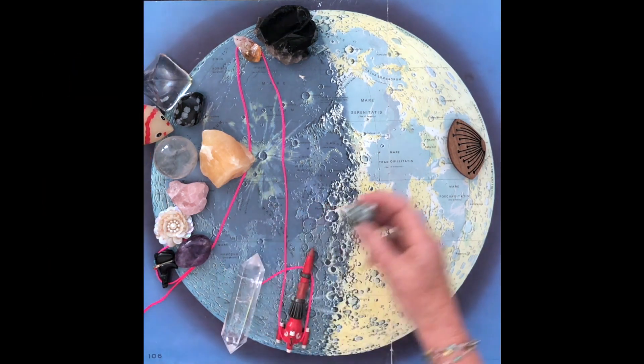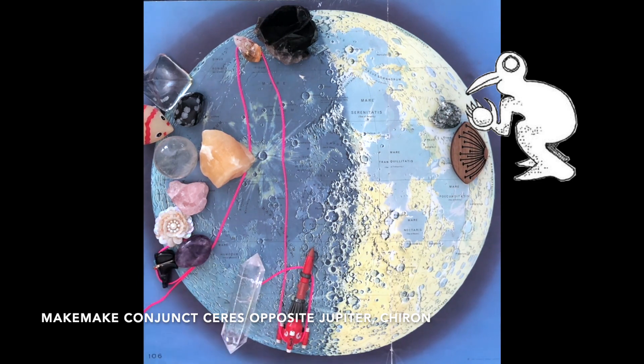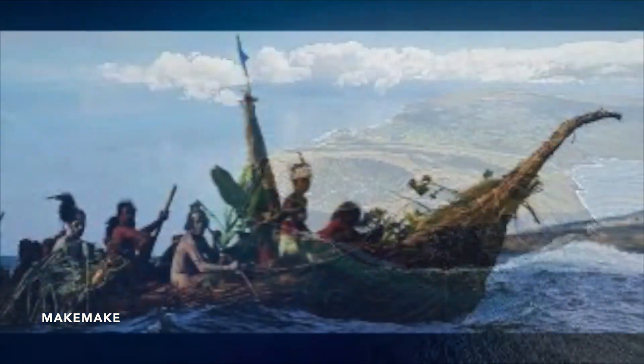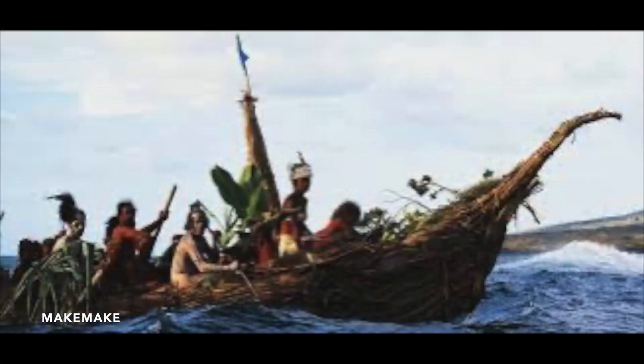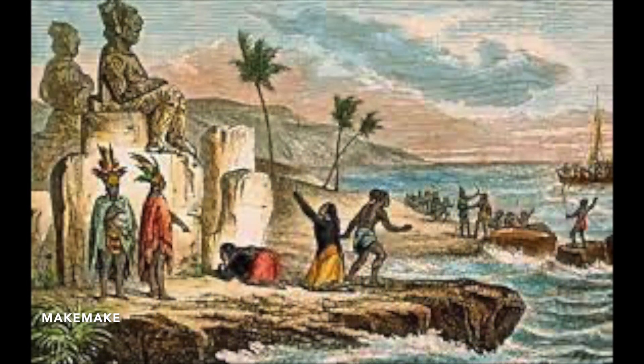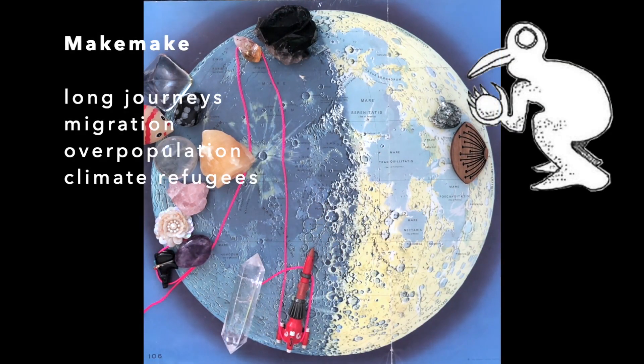We've also got another dwarf planet, Makemake, here right next to Ceres and now forming the opposition to Jupiter and Chiron. Makemake is a creation god from the Polynesian cultures of Rapa Nui. He rules long journeys by the ocean because the indigenous population reached Rapa Nui after crossing thousands of miles of the Pacific Ocean. Rapa Nui was a really prosperous and healthy place for thousands of years until contact with Europeans, which then decimated the population and the resources of the island in a very quick time.